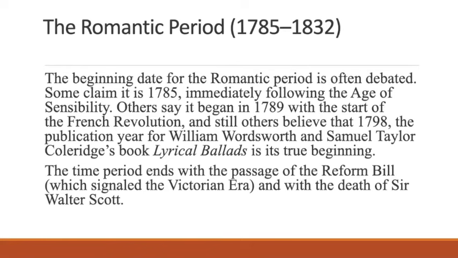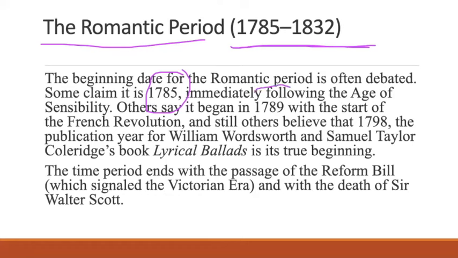Now coming to the Romantic period. This is from 1785 to 1832. Sometimes, when I teach in my class, students ask what is the exact time period of the Romantic period. So sometimes it is 1785 or 89. I have just mentioned it here that some claim it's 1785 because Dr. Johnson died in this particular year, and the previous age was dominated by Dr. Johnson. So 1785 you can say.